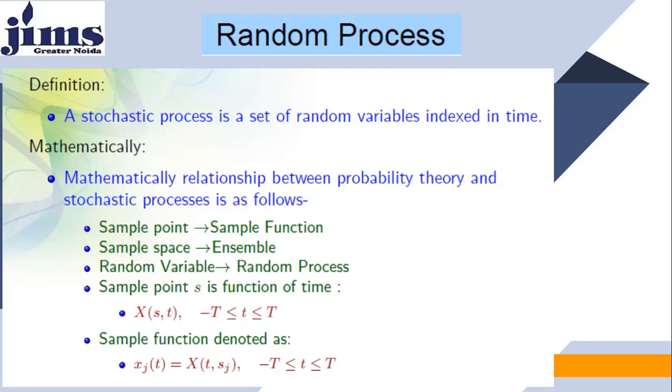And random variable becomes random process, because here everything is changed. Whatever variable you take in a random process changes randomly with respect to time. So the sample point here in the case of a random process is a function of time. That's why we denote, look at this, we denote X(t). X is a random variable that changes with time, and this is the time limit, minus T to T, right?